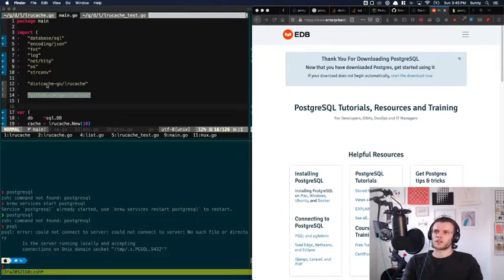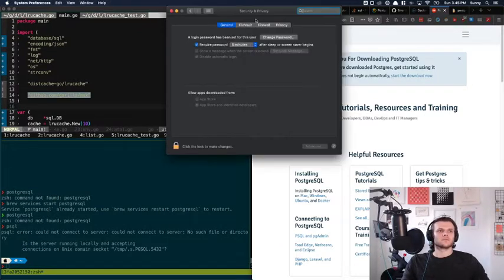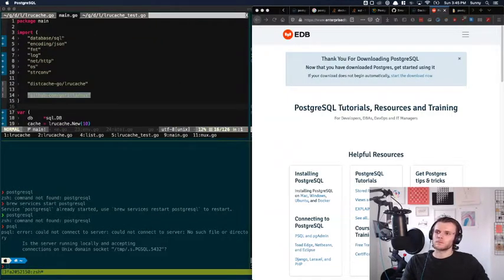You have to do the whole security allow thing. Oh no, there it goes.